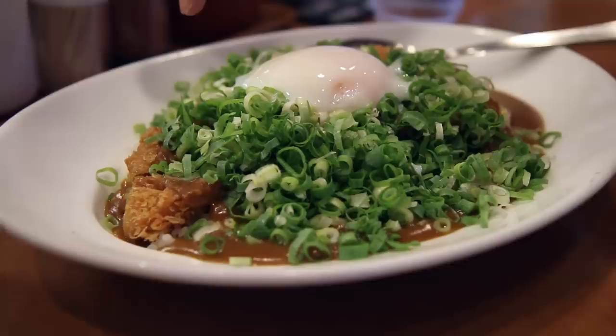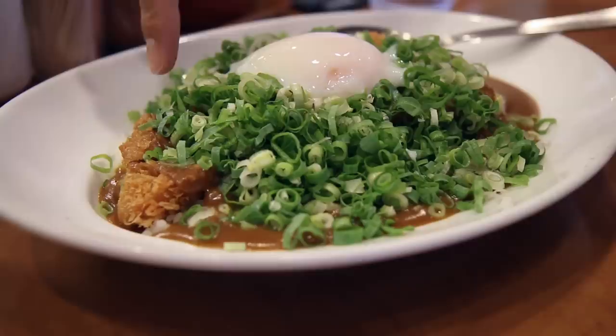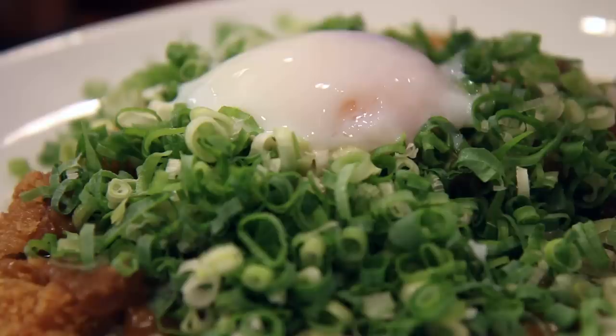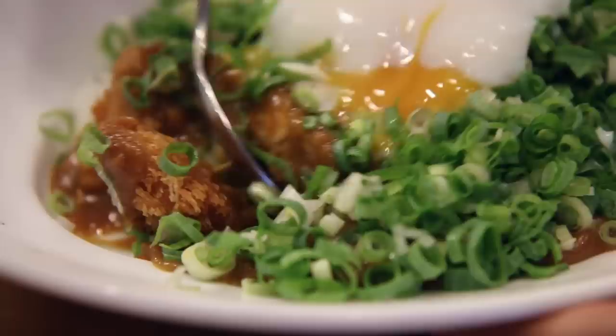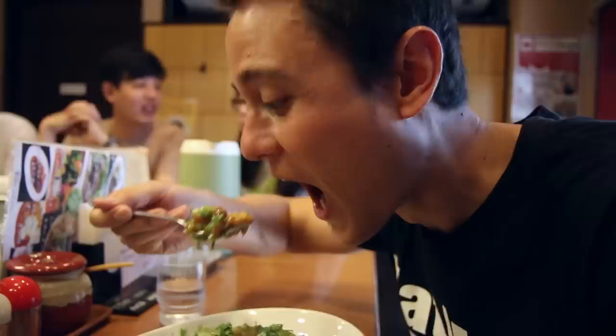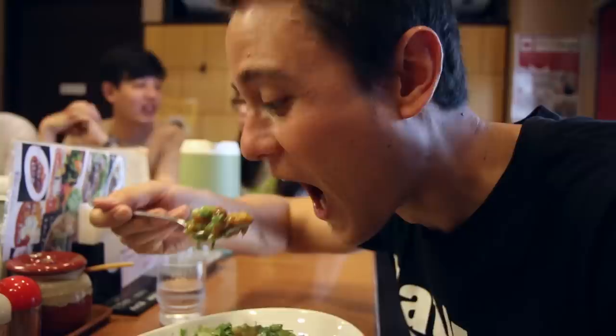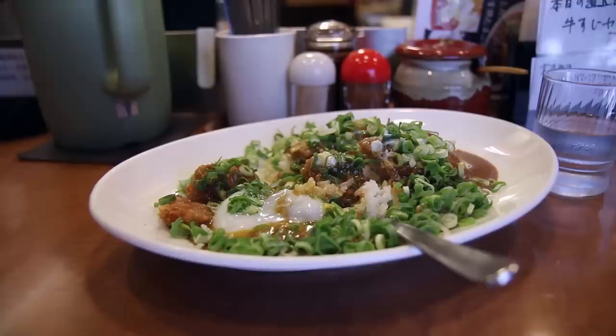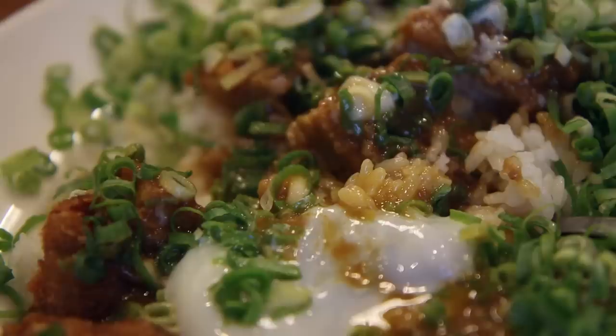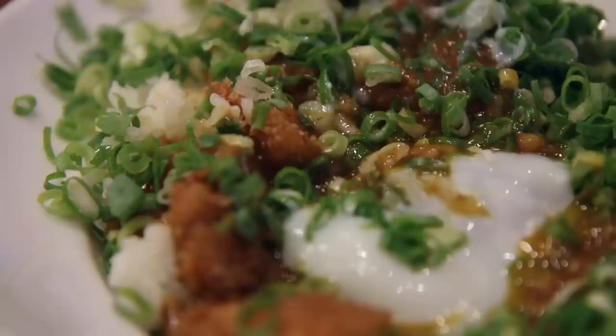This is one of their specialties — there's Japanese rice on the bottom, and then she actually fried a katsu, tonkatsu pork cutlet. She deep fried it freshly before assembling my plate, so it is fresh pork cutlet at the bottom, and then she put on that thick scoop of the Japanese curry sauce, and then there's a soft boiled egg on top, and she literally put on an entire cupful of chopped green onions. What really makes it good is that she fried that katsu cutlet fresh so it's extremely crispy. It is Japanese curry so it's mild, but it has a really pleasant curry powder fragrance to it. Plus it's really thick and very creamy, kind of like a brown gravy. And then that freshness of the green onions — this is an awesome plate of Japanese curry.